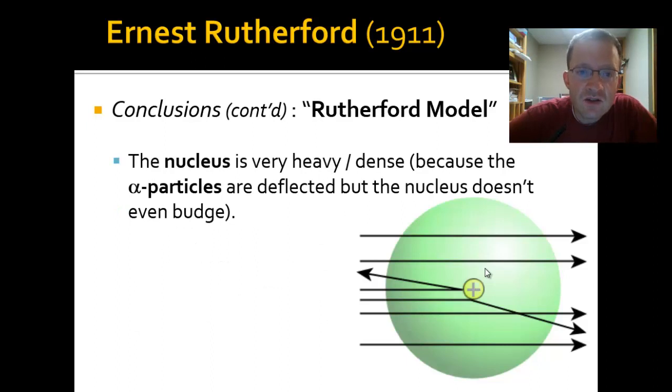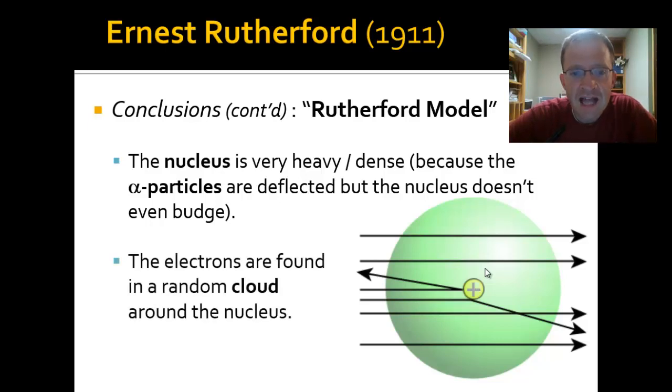The rest of his conclusions - the nucleus had to be very heavy and dense. As those alpha particles came in, if this nucleus isn't really strong and heavy, then the alpha particle could make that be repelled instead. But this is a big heavy nucleus in something like gold, and that tiny alpha particle comes in and it is deflected while this big heavy nucleus stays exactly in one place, which is actually not too far off. An atom like gold has a very heavy nucleus compared to a little alpha particle, though Rutherford didn't know that at the time.